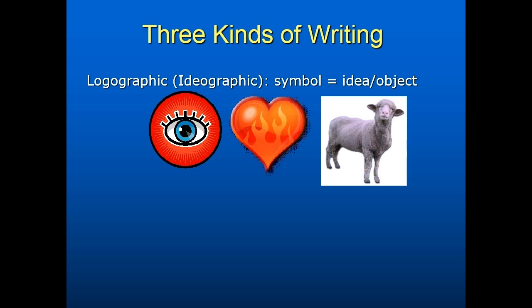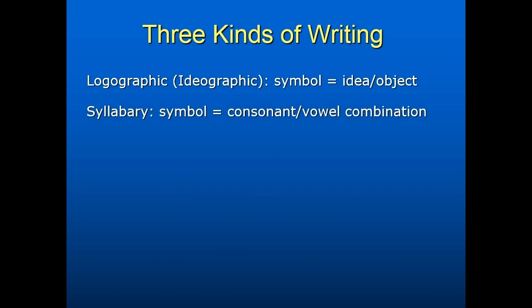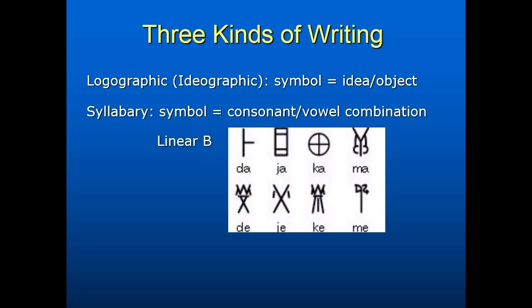The second is the syllabary. That's a term we don't often hear, but it refers to a system where each symbol represents a syllable, that is, a vowel and a consonant. Perhaps the most known syllabary is this one, used on the island of Crete in the late 2nd millennium BC. Scholars had been unable to decipher it or even determine what language it represented. They just called it Linear B.